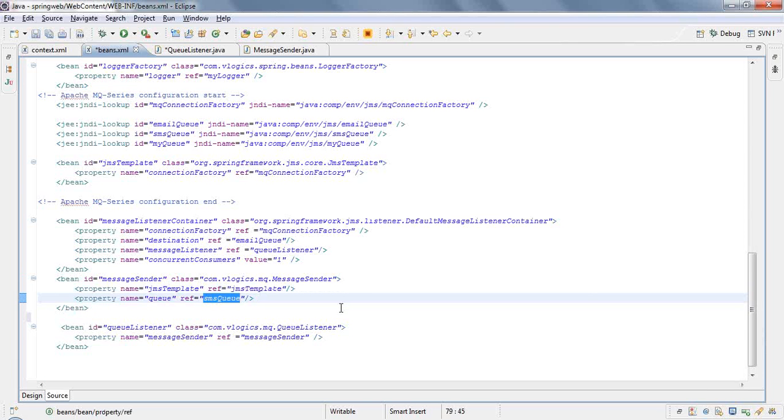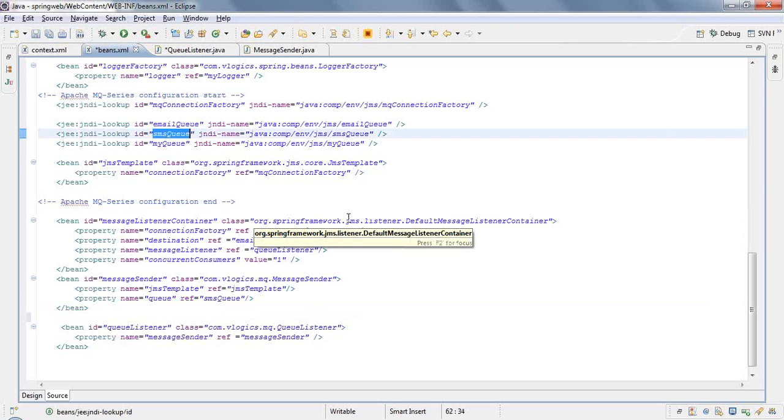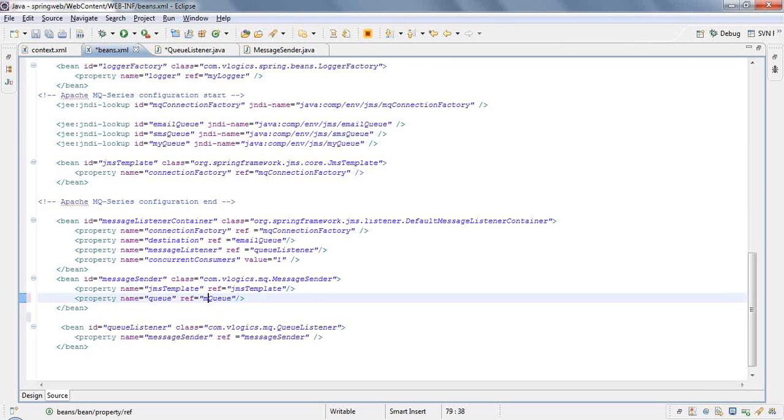So what I'm doing, the message sender, I am looking up the SMS queue, and I am going to shoot a message to this SMS queue. This SMS queue is already configured here, right? Or I can use my queue also, whatever it is. I can change this one to my queue.